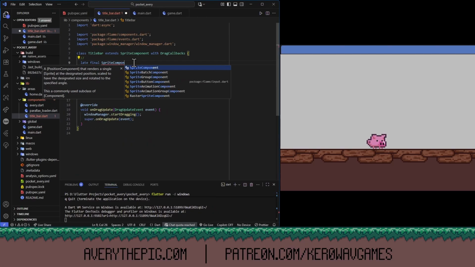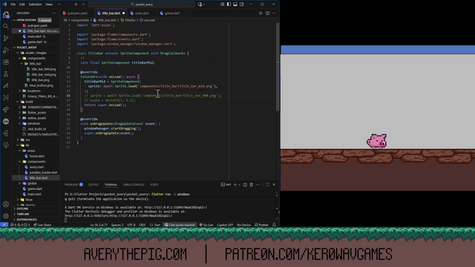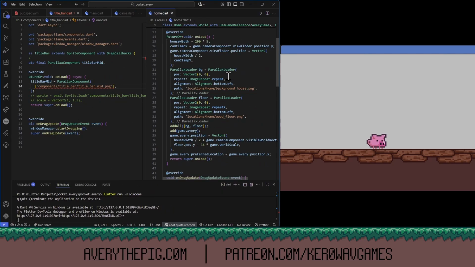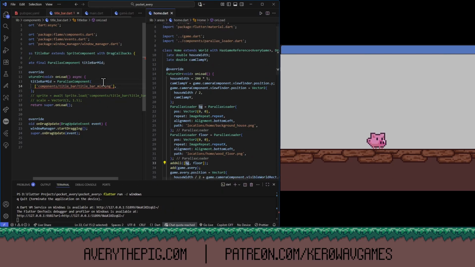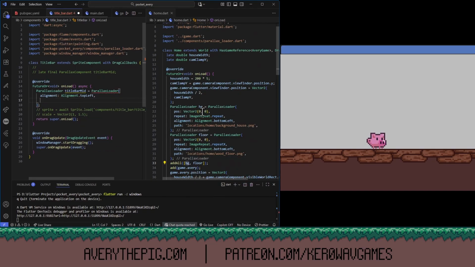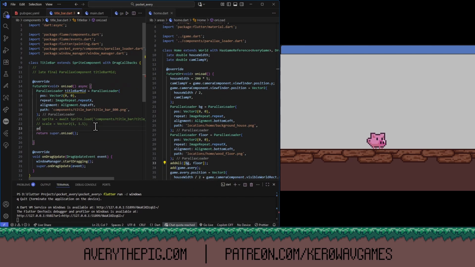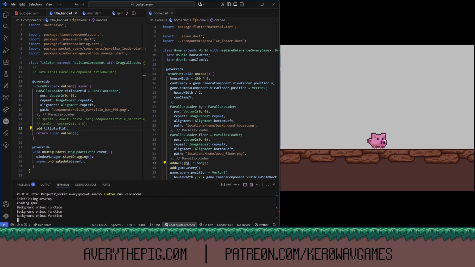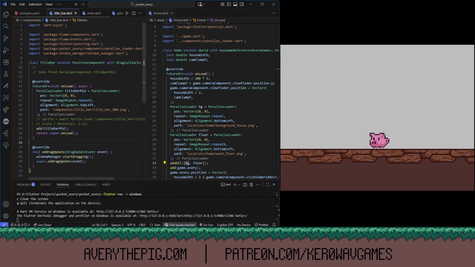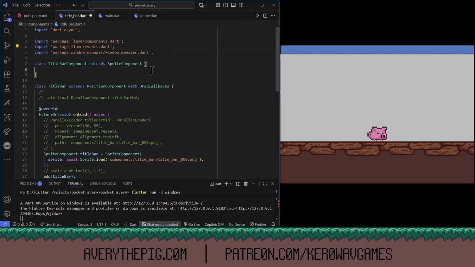My initial thought was perhaps to use the parallax component, because the way the parallax component works is that you give it a sprite and you set its repeat. Whether you give it repeat X or repeat Y, it'll just tile the image in that direction. So I figured if I don't add a velocity to the image, it'll just repeat a static image and it won't move around. So it'll create a good title bar, at least for the middle part. But you see that eventually I decided to scrap that idea and just stretch out the middle part of the title bar component.